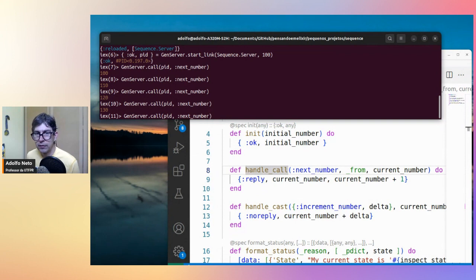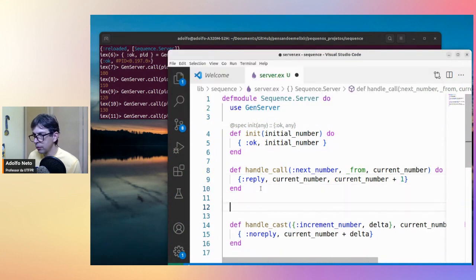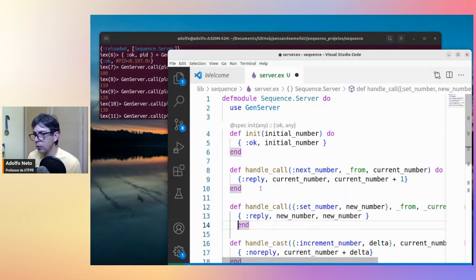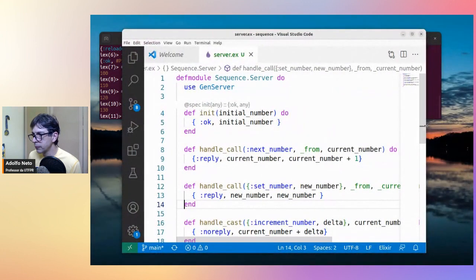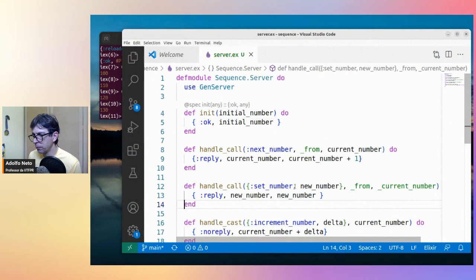Okay, and the handle call, yes. Then Dave Thomas tells us that we could add a new handle call here. In this new handle call, the message is going to be set_number.